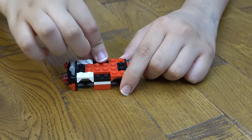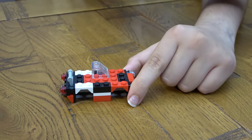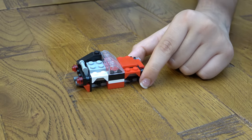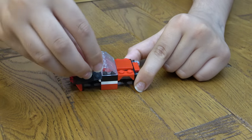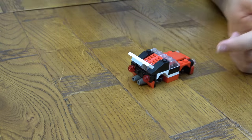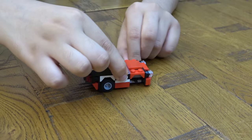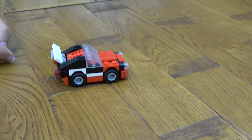Okay, so then next you're going to get this here. Now we place on the tires. There we go, so here's the finished thing.